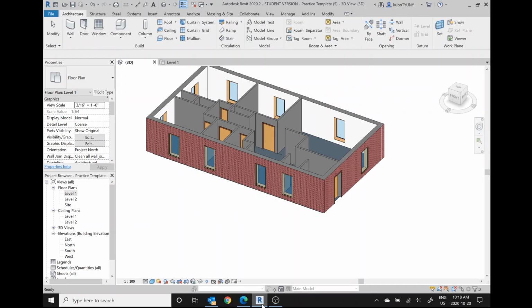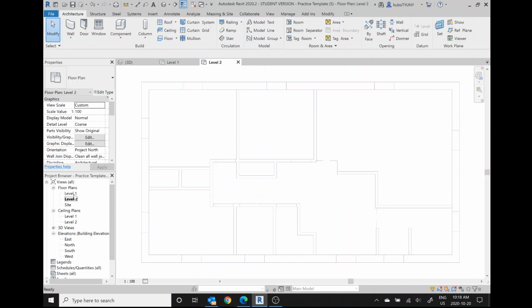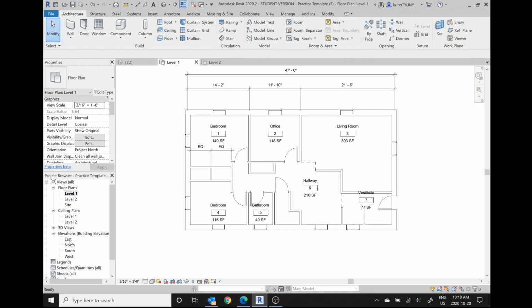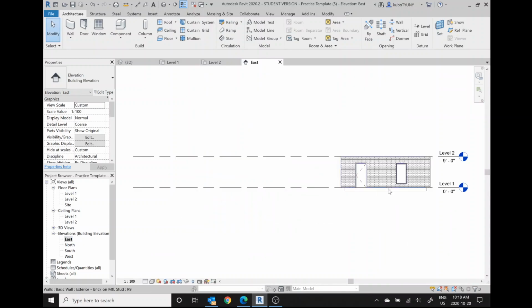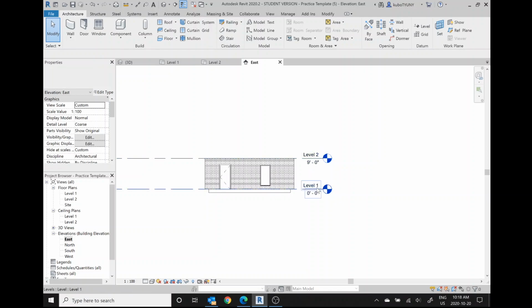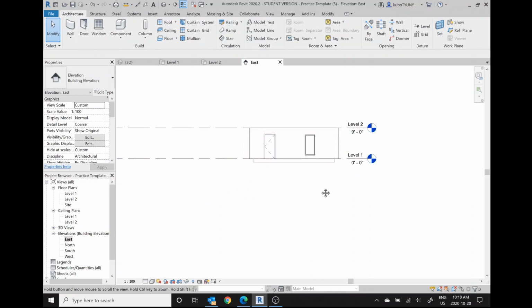Okay, I'm gonna have to figure out how to splice all these videos together in the end, but here we go. So what I mean is that there's no basement plan. I have only a level 2 plan and a floor plan, and that's because if I go to my elevation, I've only got two kind of line datums here, or level datums, or whatever they want to call them.